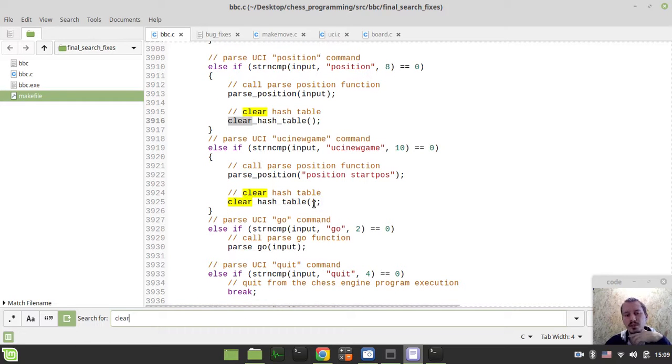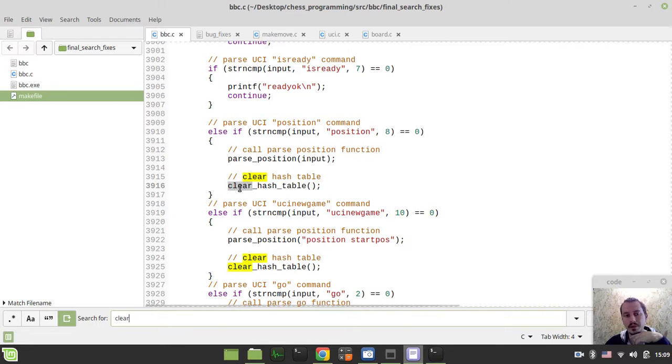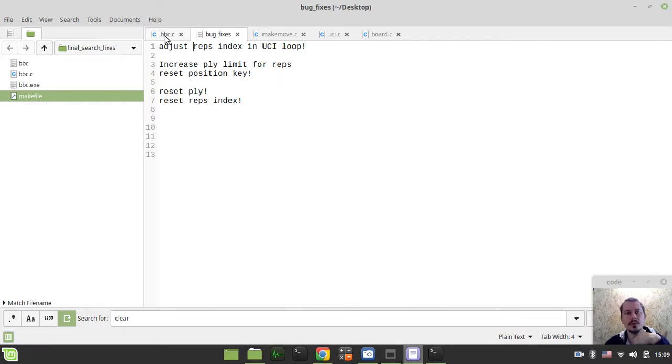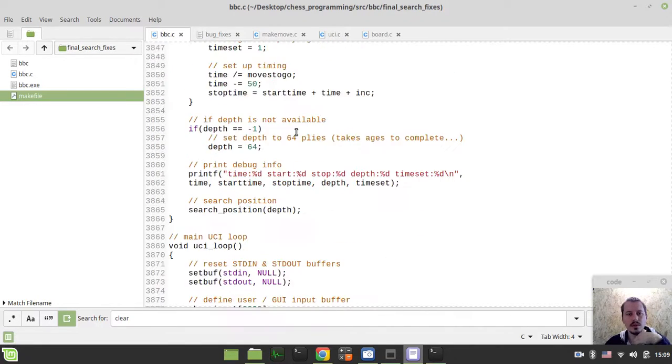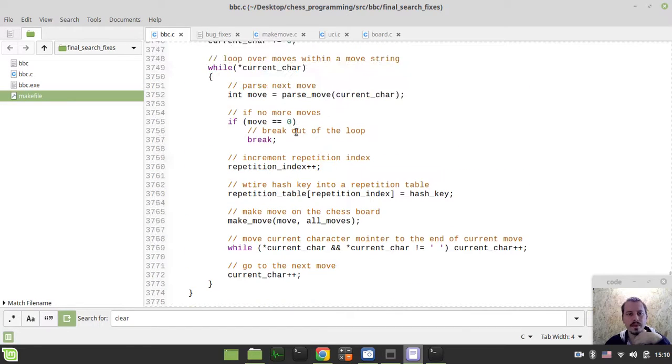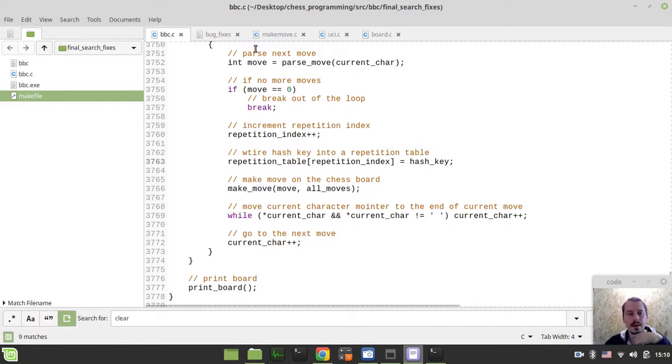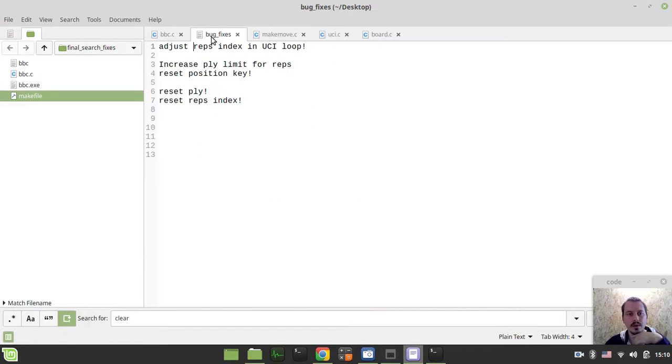But I'll just keep this for now at least, because in order to call this clear hash table in parse FEN, the definition of the function has to be right above the FEN function, and now it's below, so it would give a warning like implicit declaration of the function. So in order to avoid this, I'll keep this stuff here, even though it would be a great idea to not do that, but I hope it's clear. Okay, and the next thing, which is really important, it just wraps in the UCI loop. So it just did this. Okay, parse FEN command, I'm just wondering. Yeah, so I just did it here, and now I just did this.